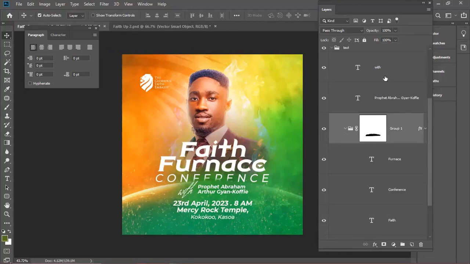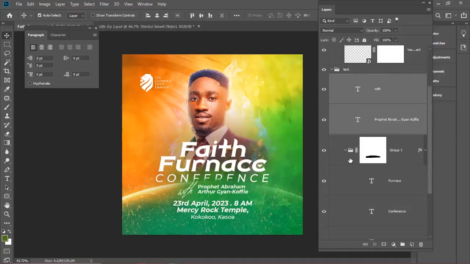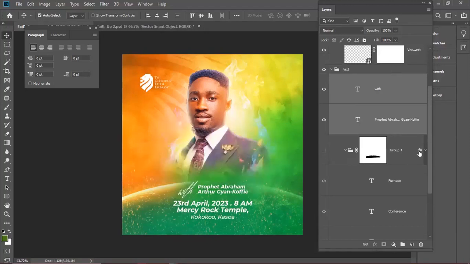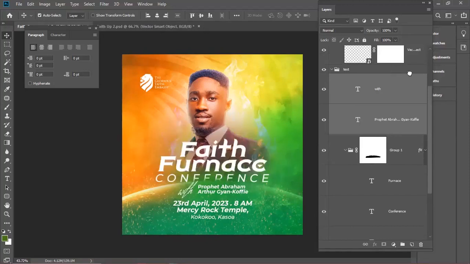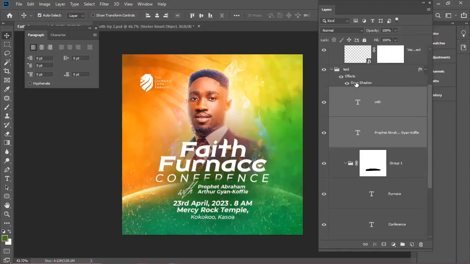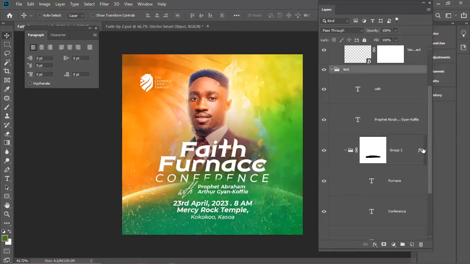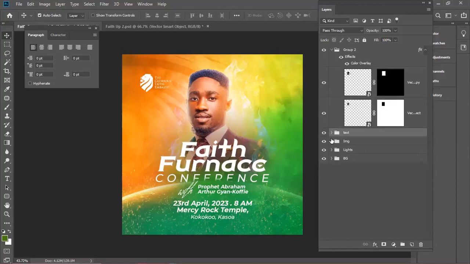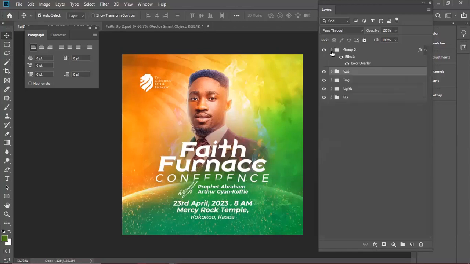I think I can even bring this one under this umbrella. No, it hides it, sorry. This guy is benefiting from shadows. So let me take the shadows and apply to all of them. Increase it a bit. No, it wouldn't work. I think I might leave it like that.